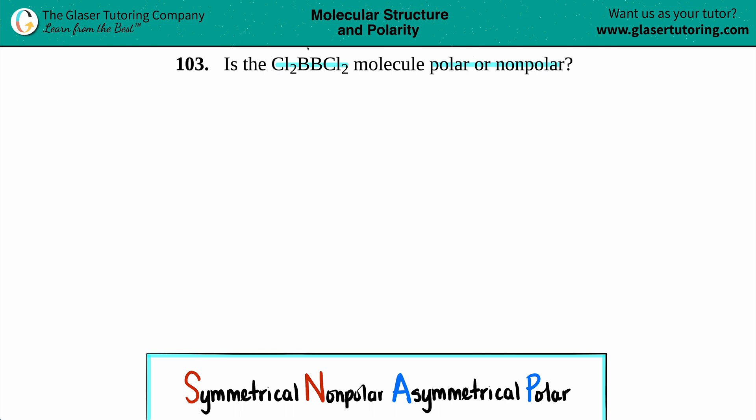So in this case, since they're giving me like this big molecule here, I'm going to work from left to right. And I noticed that the way that this molecule is written is how it should be on paper, where you have your two boron, that's what B is, you have your two boron molecules in the middle, surrounded by the two chlorines on both sides. So I guess we'll do a boron and a boron. Those are your two Bs in the center.